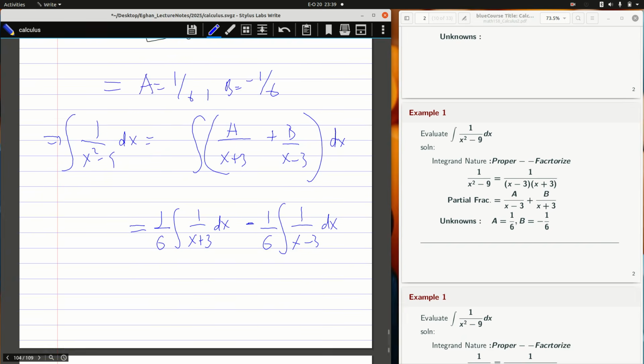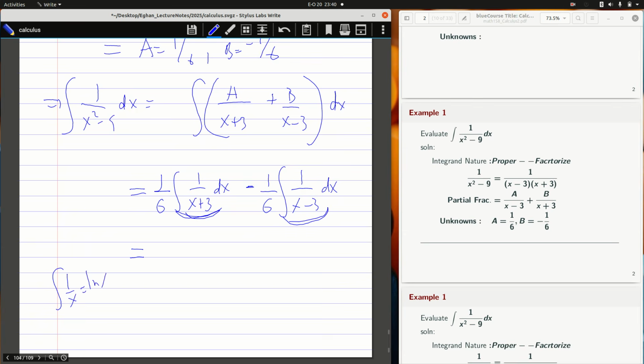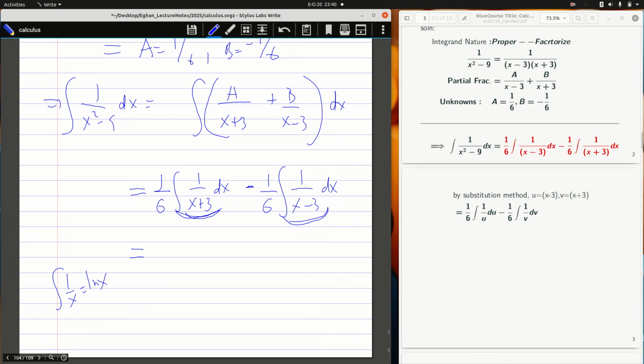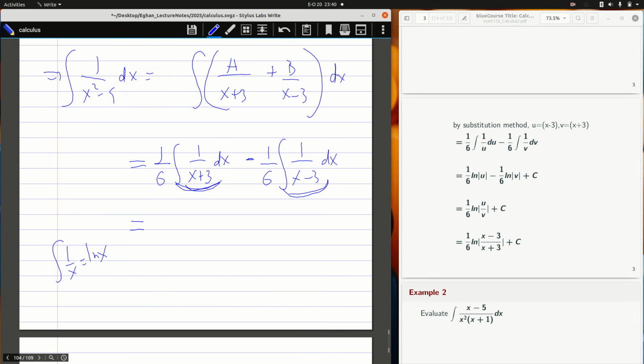And what does this give us? Integration of common functions. Over here, I can now use the substitution method. I know the integral of 1 over x is ln x, but now I have x plus 3. Okay, someone says ln of x plus 3, which might be right, but then how did you get it? It is by substitution, so let me help you out here. Here is also a rational term, but it is simpler. It's not a complex rational function that needs partial fractions.